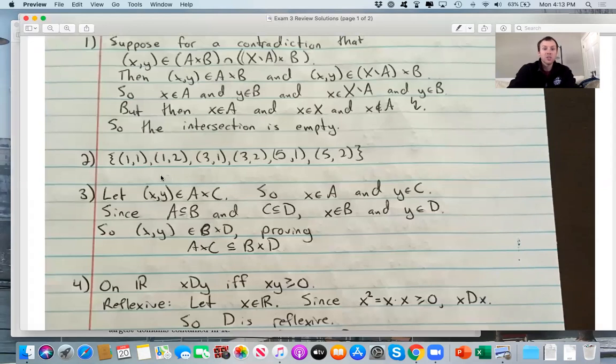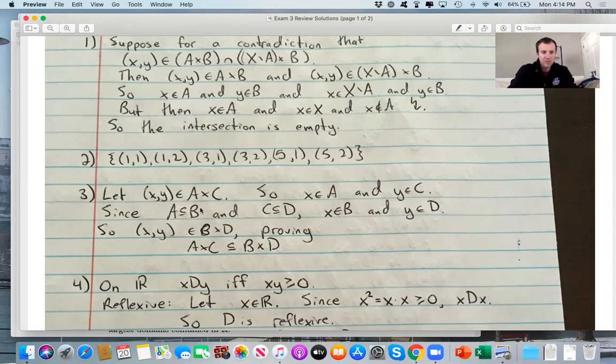So proving it's a subset means starting with an element in the product. We need to prove it's in the other product. But when you know that a pair is in a product, really the first thing you do is say, if I know this pair is in this product, then I know where its coordinates are: X is in A and Y is in C. And if you know that two elements are in these sets and you know these subset relationships, that lets you say that X is also in B and Y is also in D. That step uses the assumptions you're given, and heads toward showing the pair is in B times D, letting you move from A and C to B and D.